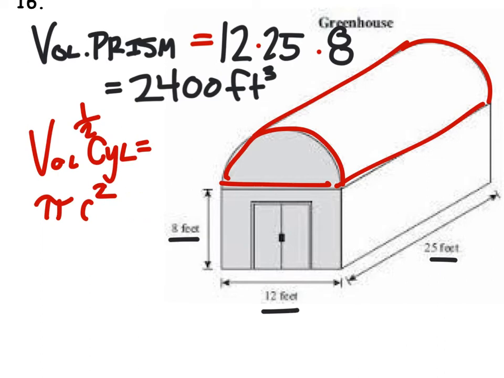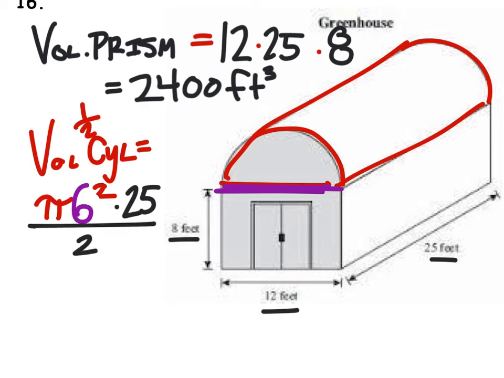So when we look at the height, it would be 25. And the radius of this is just, well, they gave us the diameter, Radhian. So the radius would be 6. But this is half a cylinder, so we're going to need to divide all this by 2.